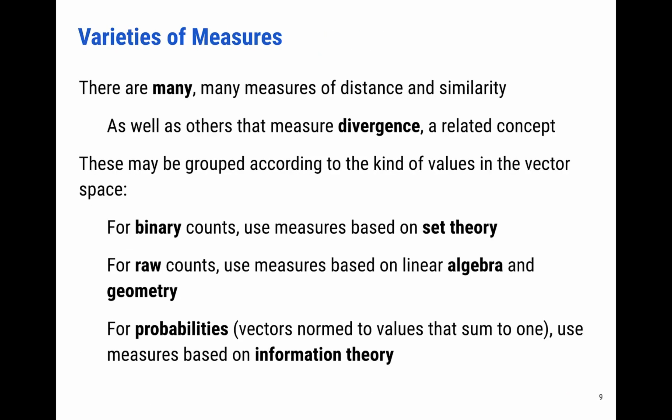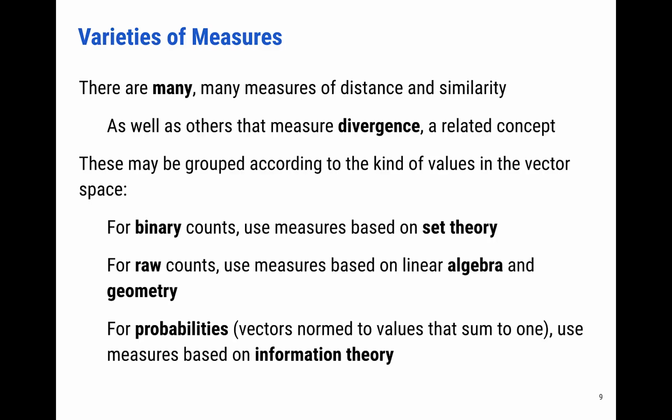So there are many, many measures of distance and similarity, as well as other measures called divergence that we will look at. It's a related concept. And I like to group these. There are a whole bunch of them. If you go to the literature and look at the readings I provided for this session, you'll see that there's just lots and lots of different measures.